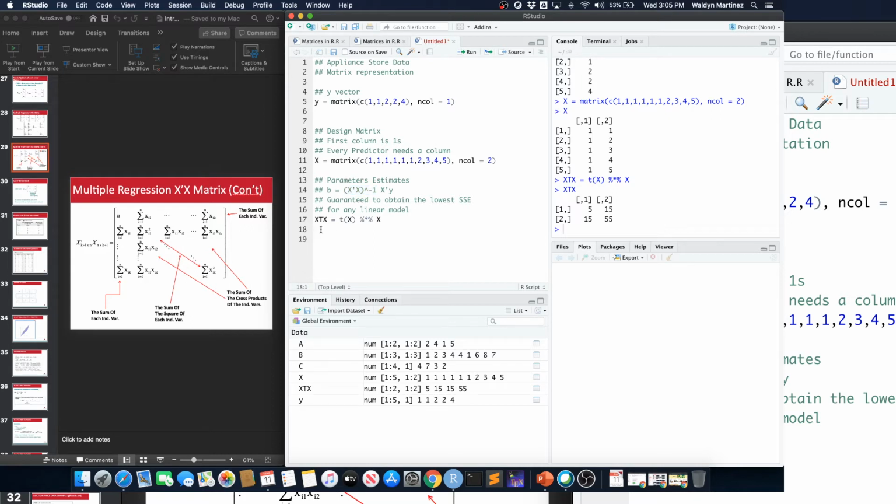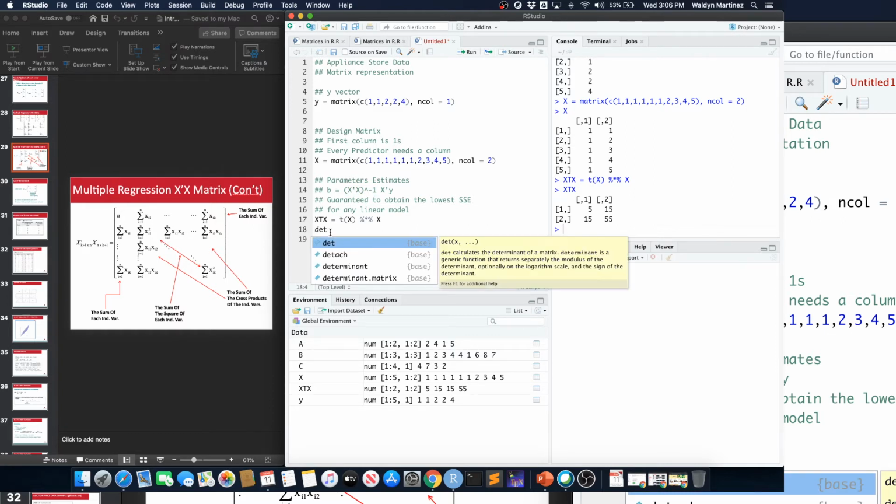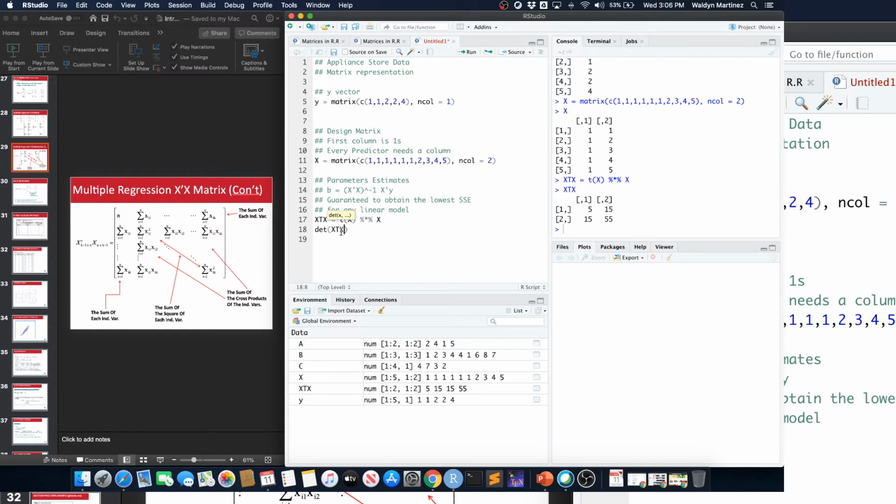One thing you can do is, well, this is where it is going to be important that the determinant of that matrix is not equal to 0, because if it is equal to 0, then we would not be able to get that inverse. In other words, if the matrix has a singularity, then we are not able to compute the parameter estimates. Now let's check the determinant. I will do determinant of x transpose x and just check, and we see that this is equal to 50.